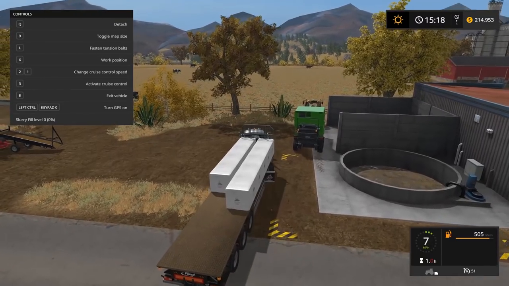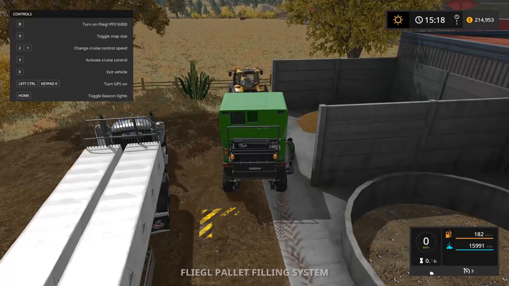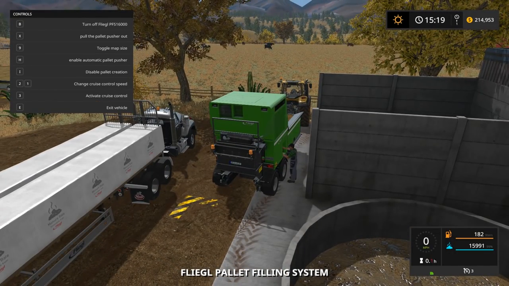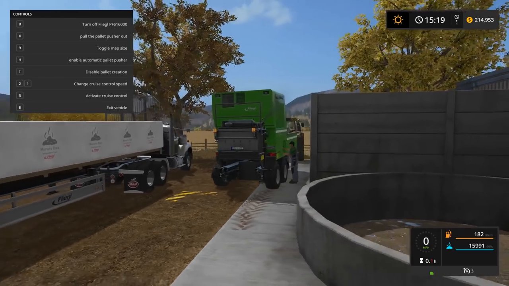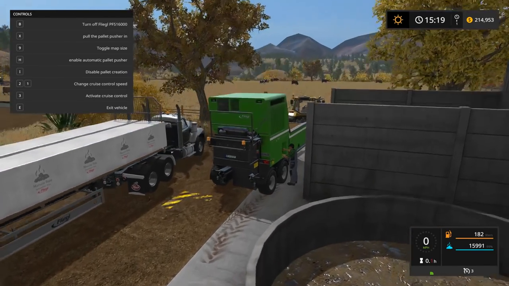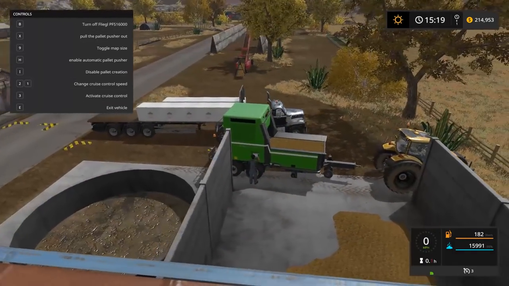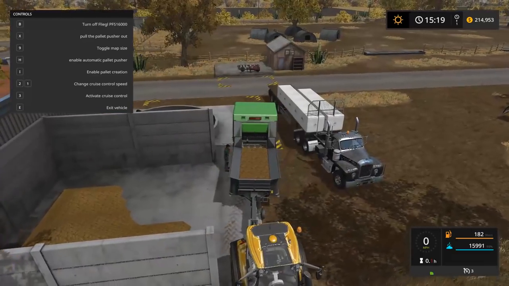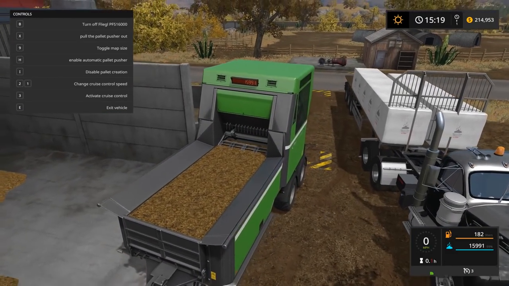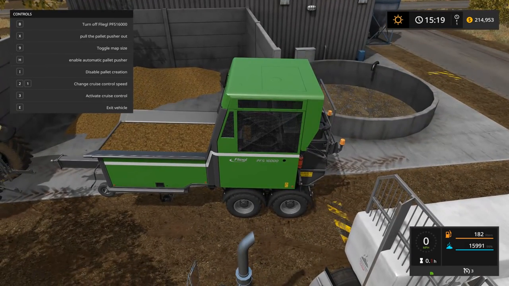What if we just move this over here? Now what? Alright, so let's turn it on. So that'll push it out. Right. Got that. And then we'll disable pallet creation. Interesting. Doesn't seem like it wants to kick back into gear.